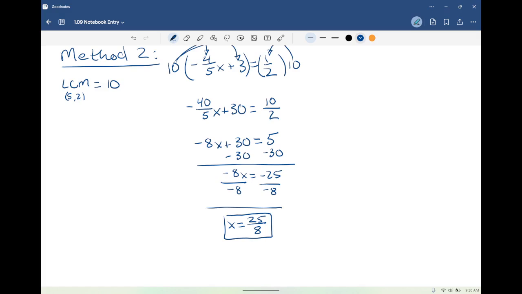Johnny, question? Yeah, so if we're thinking of least common multiple, if we're ever not sure, I'm going to take the two numbers. Now again, these are the two denominators. And so if I have more than two fractions, I need more than two numbers here. But then we just list them out. And so I've got 5, 10, 15, 20, and 2, 4, 6, 8, 10, 12, 14. 10 is that number that shows up first in both lists.